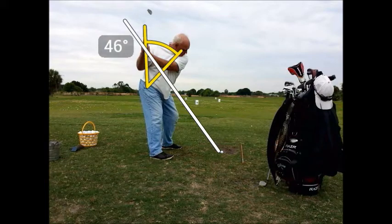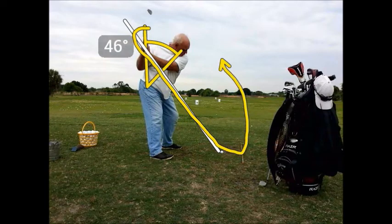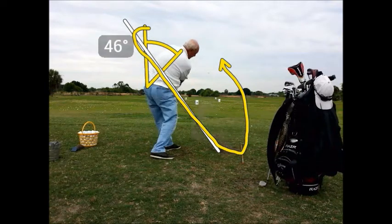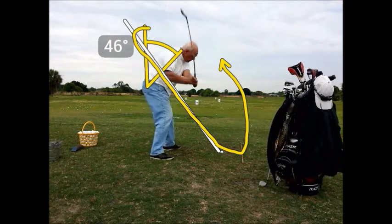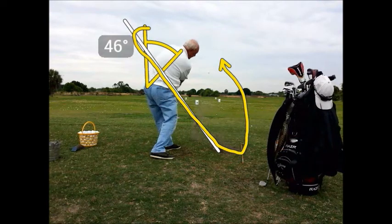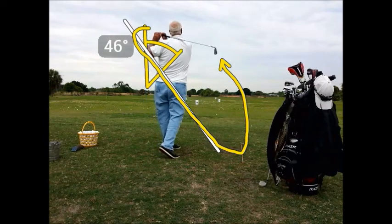That's really what we wanted to learn how to do, is take the club head, drop it down, and arc it back in, and then around on through. See what he's doing is he's going just the opposite direction, over the top. Nice thing about it is he ends up in a pretty decent position right there. Look at that. So he's got great hand-eye coordination and turns through the shot well. I think he'd do a little bit better if we could just get him to get his hands a little higher on the takeaway.